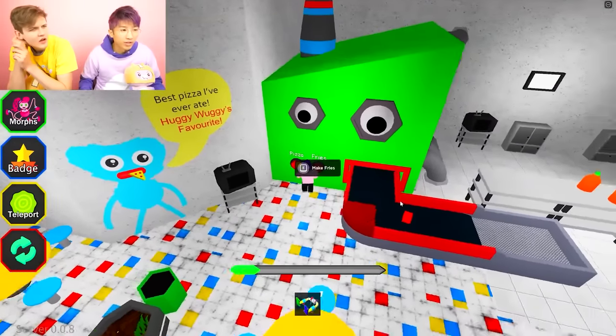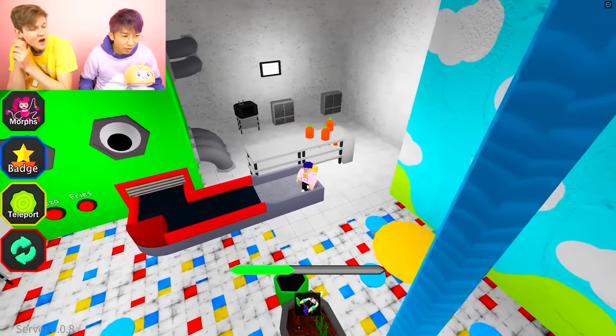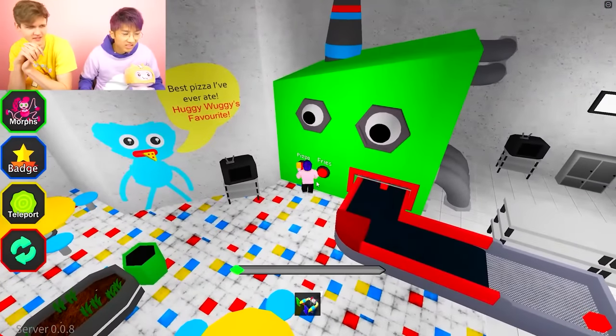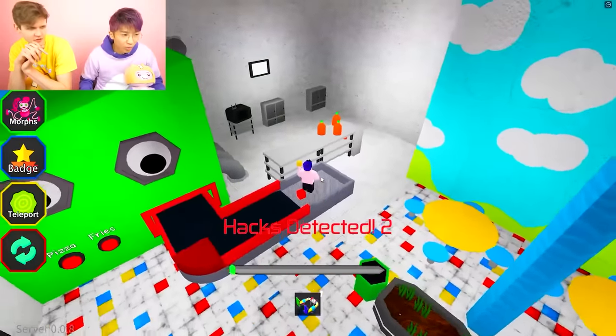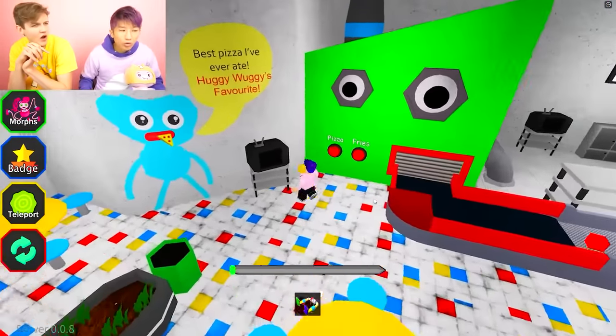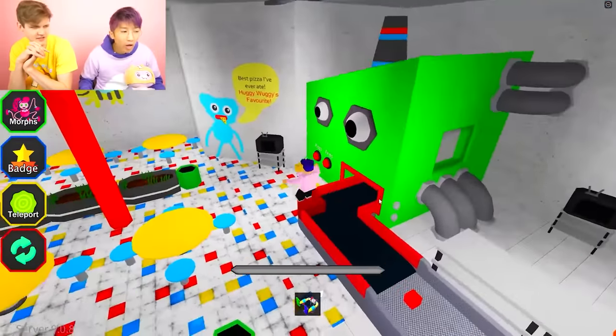There's no way they put these buttons here and they don't do anything. Maybe, like, randomly, some of them are hacks and some of them are not. Oh, yeah, just try to keep spawning and see what happens. I'll keep trying, Adam. I'll keep trying. Now the pizza's not working. Hacks detected, too! Oh! So it's random. It's totally random. So maybe if you get to like 3 or 5, it'll unlock a skin.